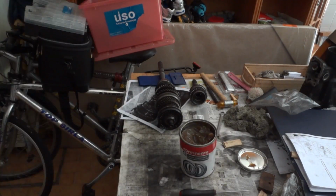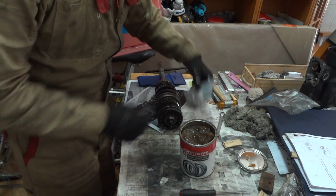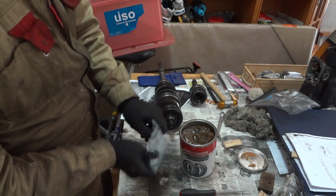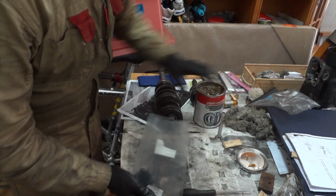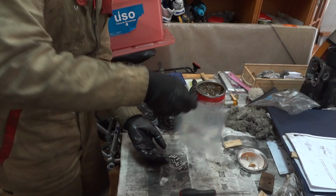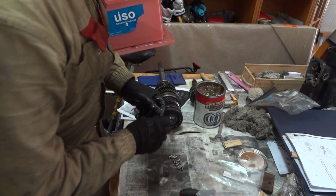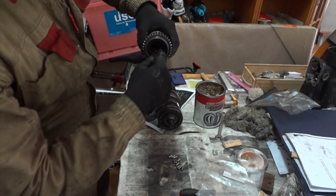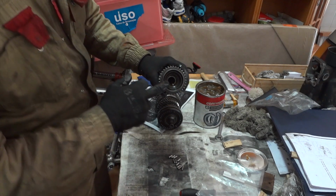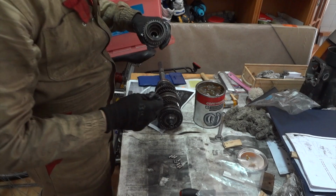Let's see if I can get some more light in here. Okay, so what I'll be doing is, let's open this up. There are 12 bearings. We'll be using the grease as a sort of glue, and I'll be dipping this in grease and then placing it there. I think that all 12 of them will hold each other after I'm finished, since they have grease.